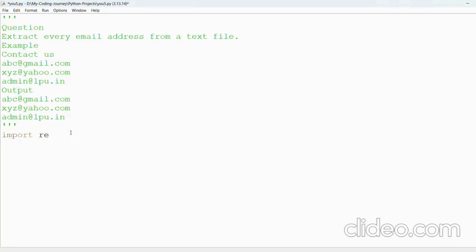Then what I will do, I will import re first to use regular expression. Then I will open the file in f variable. So I'm opening the file and the file name is ones.txt. Then the read mode.